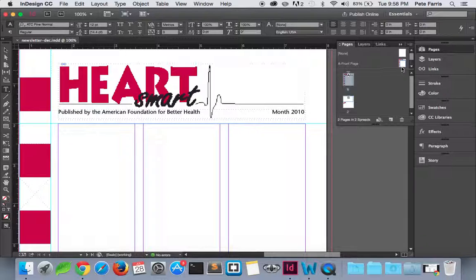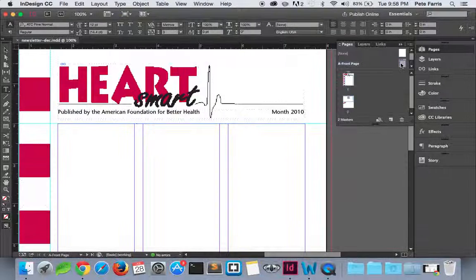To change it, we would usually have to go to our A front page style and change it in here. But we don't want to do that because we don't have to go into our master file each time to change this. So InDesign allows us a nice and easy way to go in and edit this month by holding Command or Control Shift and clicking.